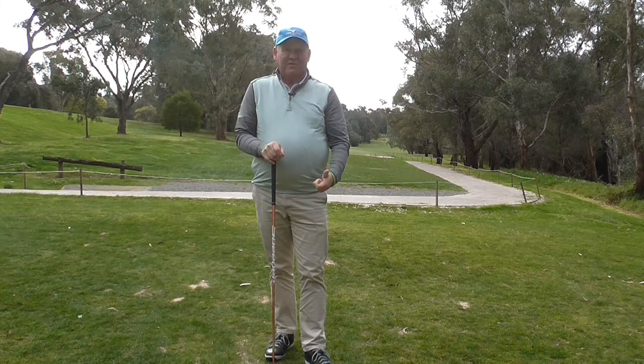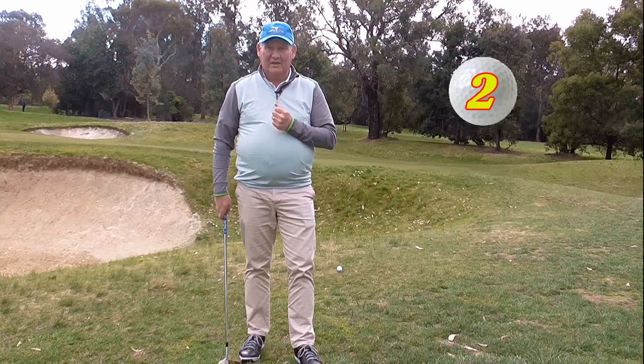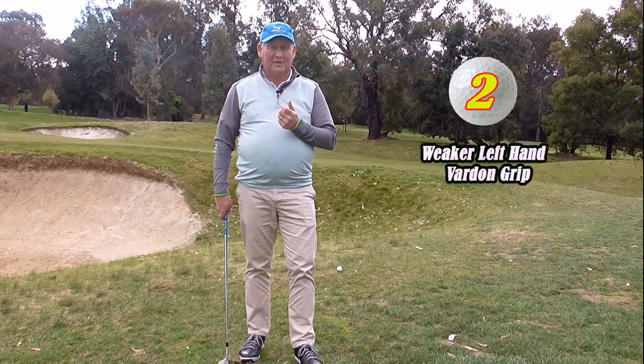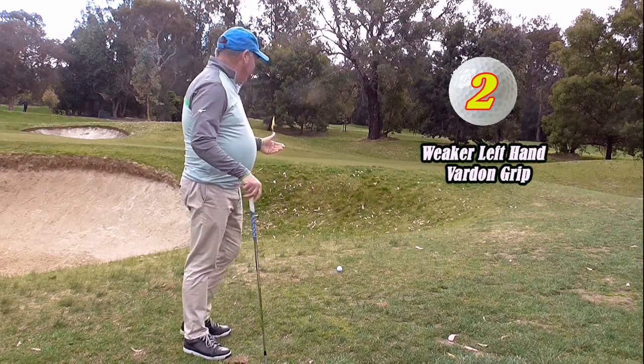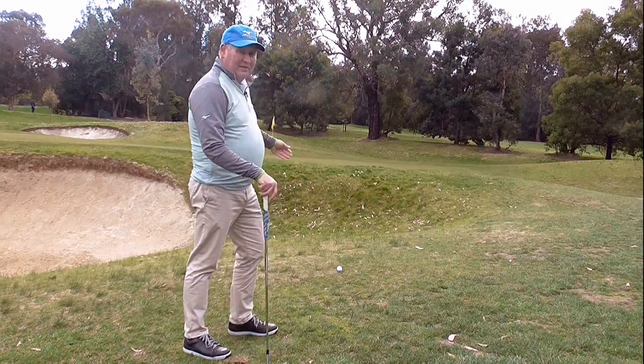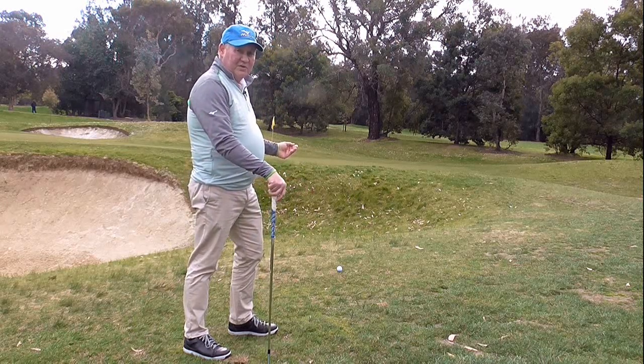So that's the first grip that I use in a game of golf. Now I'm going to show you the second one. So the second grip that I use typically in a game of golf is for a shot where I have to get the ball up and over something like a bunker, and I've got to stop it quickly because there's very little green to work with.